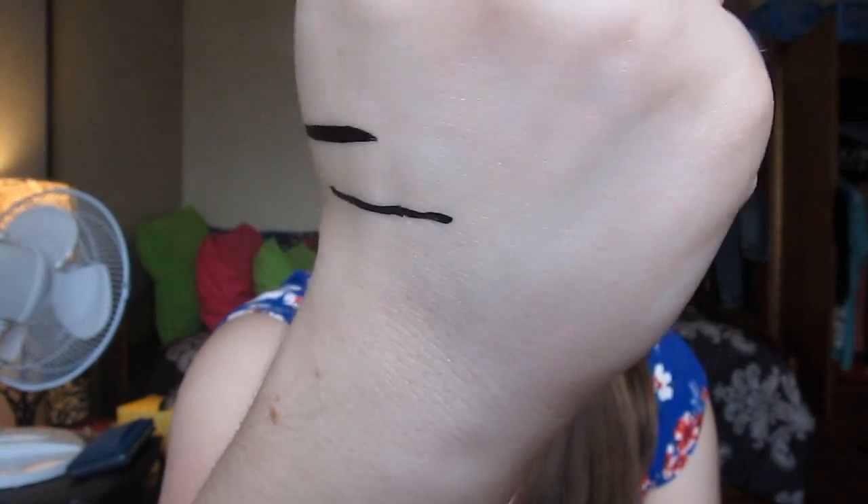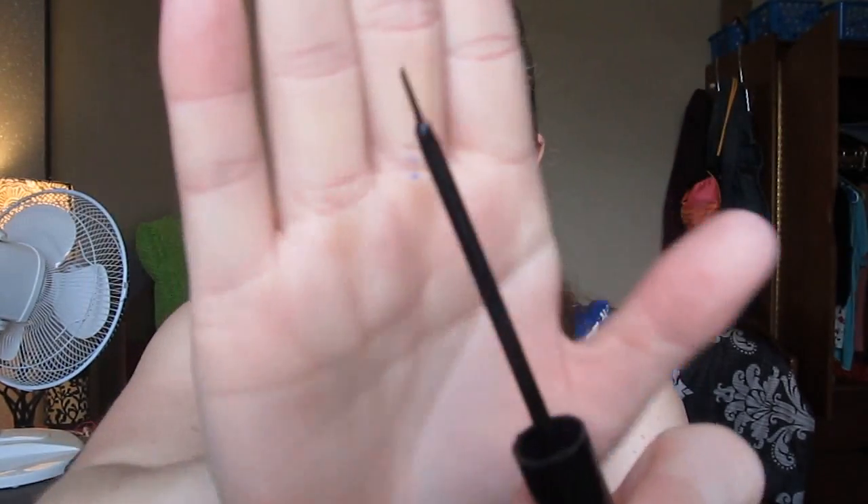I also want to finish my NYC liquid eyeliner in black. They stopped selling NYC in the US so I can't really get this anymore, and mine is honestly probably a year old, but I'd like to finish it before it gets too old. There's a swatch — it's very black and dries down matte. I'm going to miss this liner so much. I saw that the NYX black eyeliner with a brush tip is similar, so I want to finish both of my liquid eyeliners before purchasing that one.